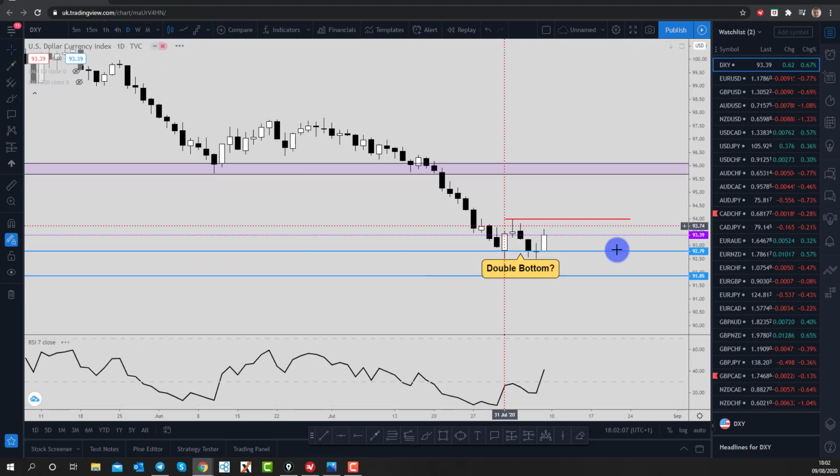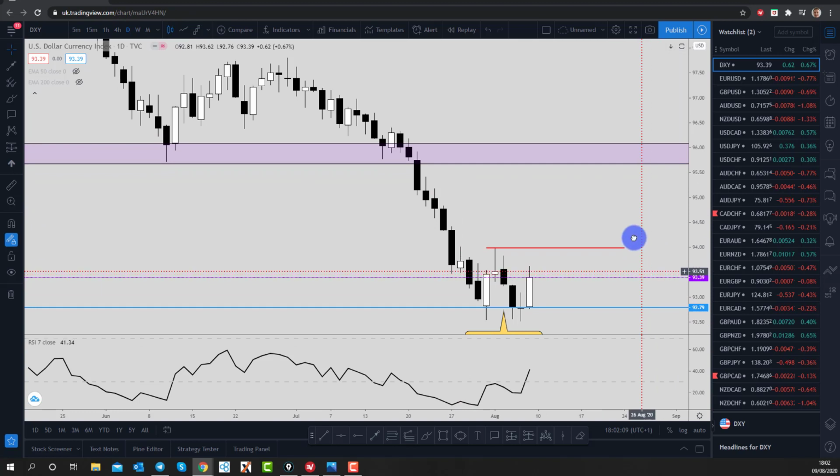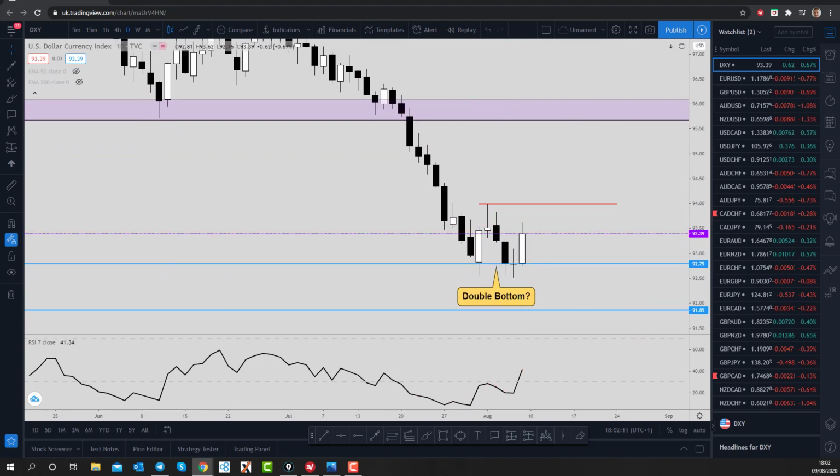Looking at the daily time frame though, has price changed cycle? No, it hasn't. It's almost in the starting stages of forming a double bottom pattern. Now, a double bottom will complete if price breaks and closes above this high. So if we see the market open on Monday and we see this takeout of this high, that'll be great to then look for that continuation pullback move into this weekly area around about $96. So expecting some upside if we do get that.